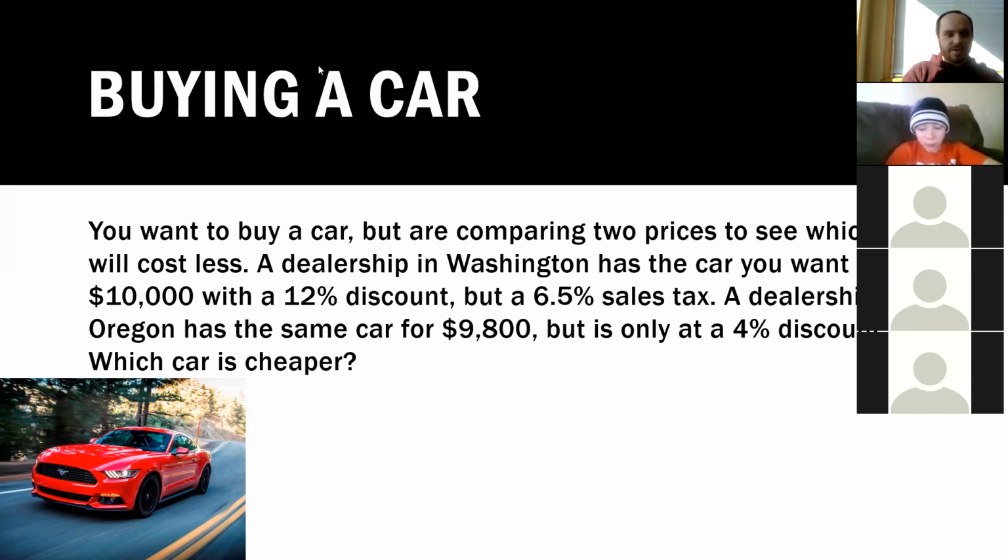Jay, also not particularly helpful. Jenica, that's correct for the Oregon one. What did you get for your Washington one? Mr. Cleary? Yeah. Could you subtract 6.5 from 12? No. That is very tempting, but no. The reason you can't is because you're taking 6.5% of the discounted price, not of the initial price. So that's going to give you a different number. Terry, those are both correct.